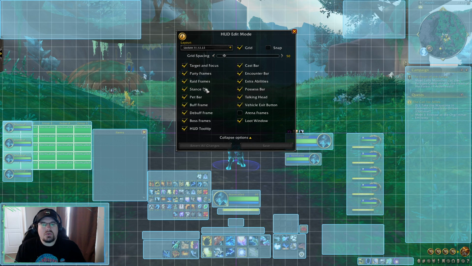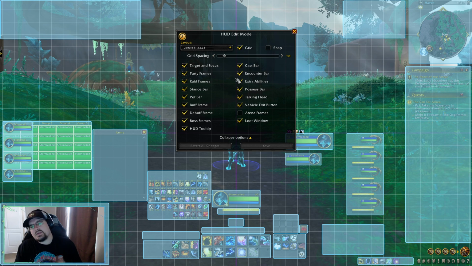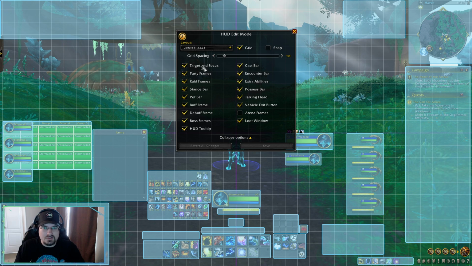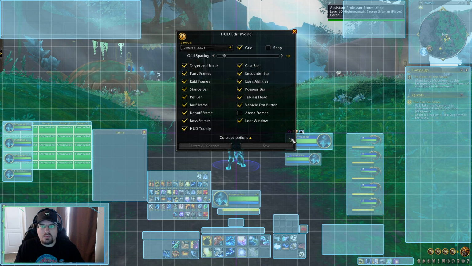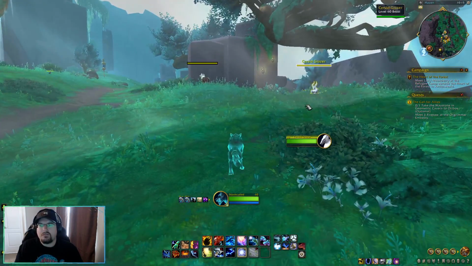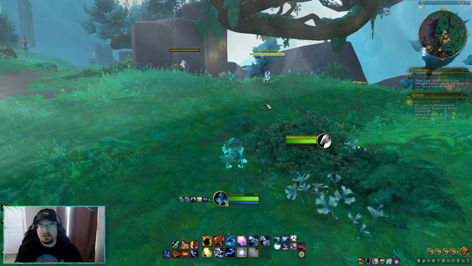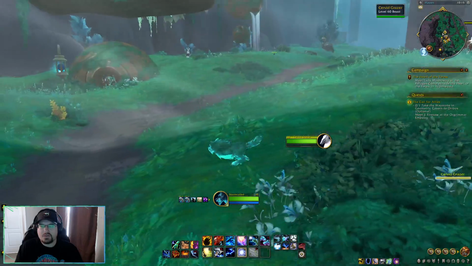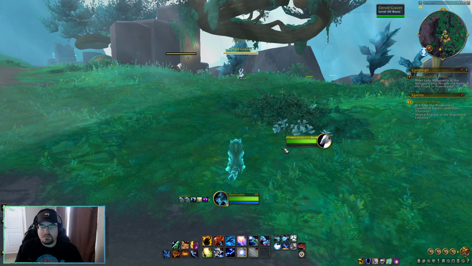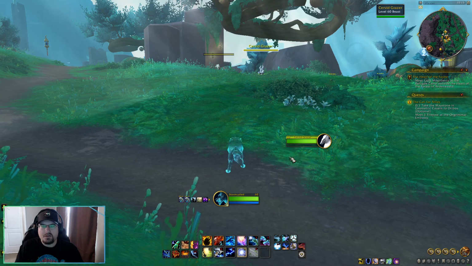But we'll go through each one of these real quick and talk about where I placed them, because the placement for a lot of this stuff is going to be similar when we switch over to my UI with add-ons, right? So we have target and focus over here off to the right of your character. The reason for this is when you are out there in combat, you can see your target's health right there. So you can easily keep track of health percentages if you have an execute, or you just want to see your target's health right there with the buffs and everything.